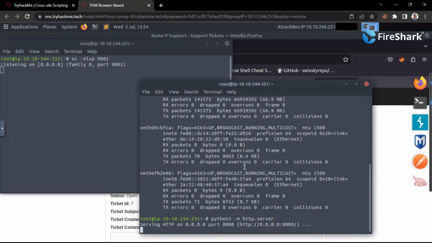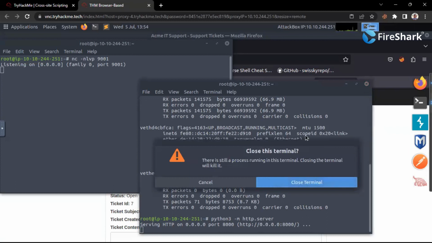We are not getting the base 64 value. Let me just close this once again.